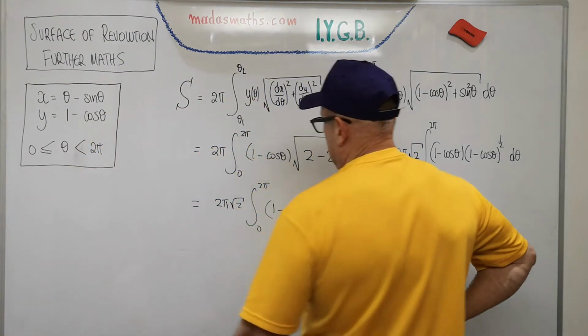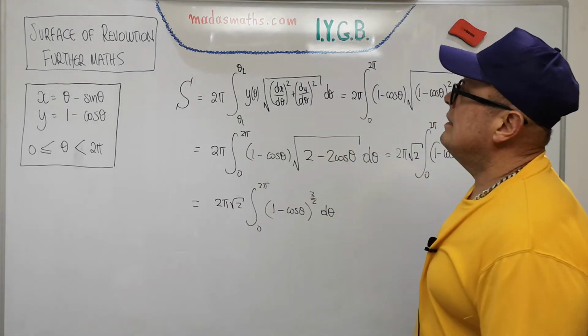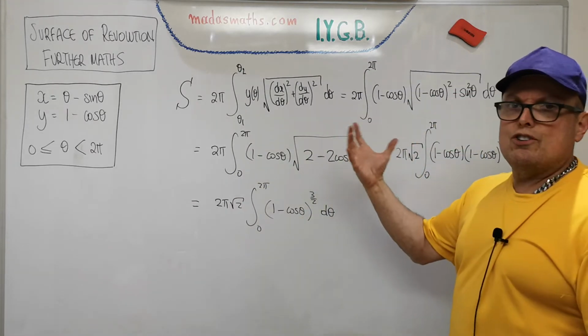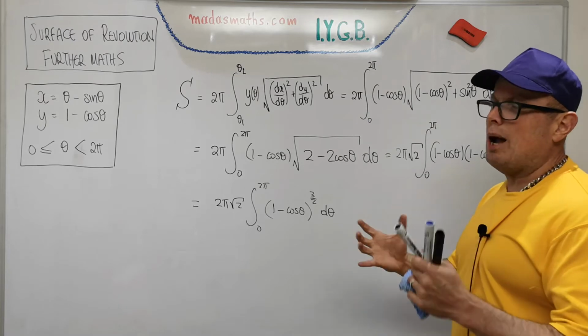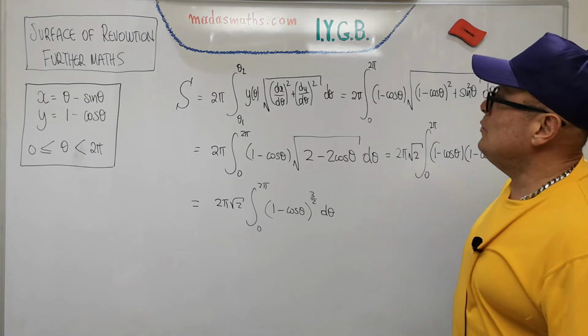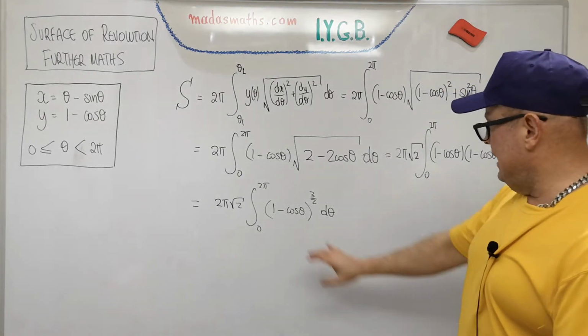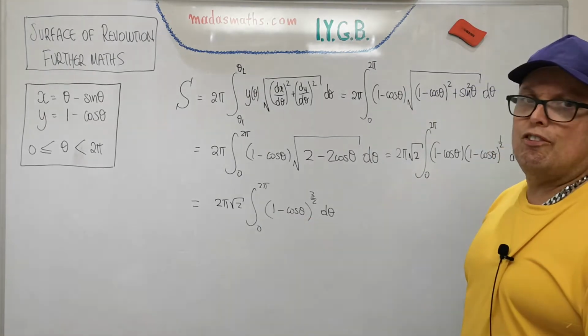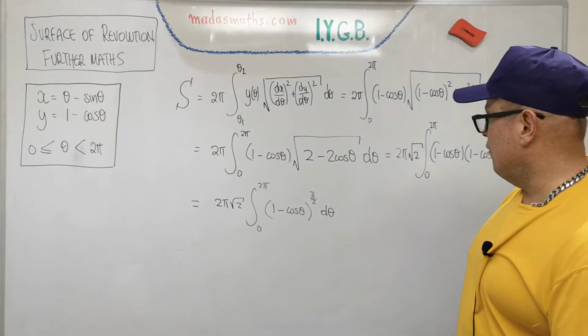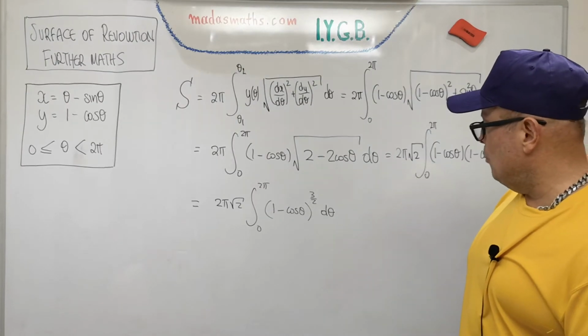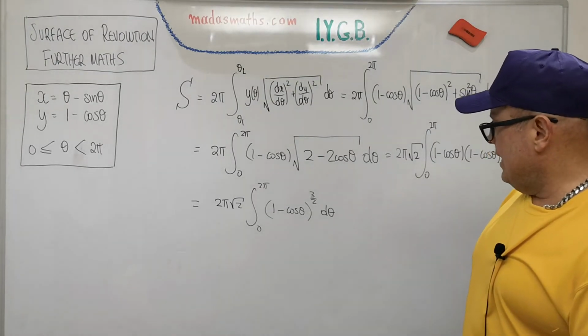So I need a bit of thinking time myself, because I haven't done surface of revolution. Surface of revolution sometimes produces certain types of integrals, and you need to have done quite a few of them recently to come across a few of these techniques. So this is not the kind of integral you're likely to see in other parts of mathematics. It's typical for this kind of work. So let's think how we're going to do that.